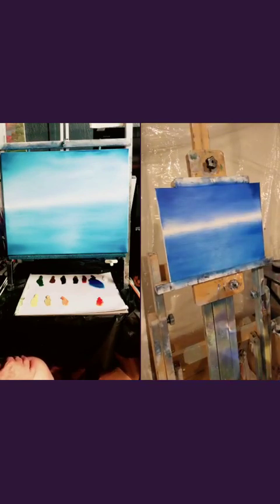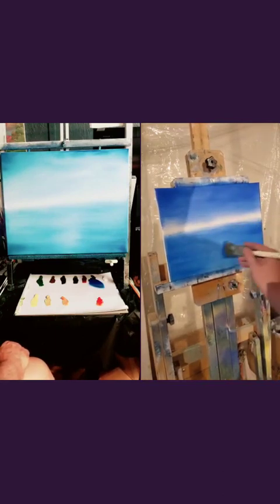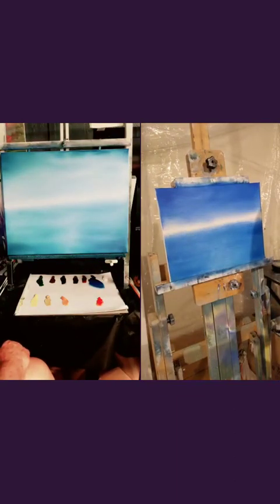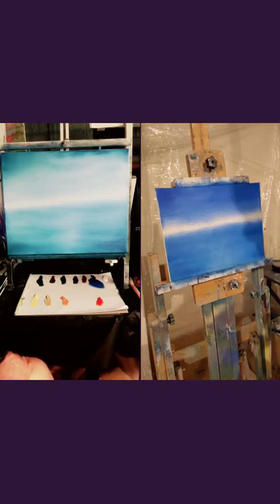All right. I'm almost scared to come up here and put clouds in my sky. I don't know that y'all even see it. I'll just turn all the light off. Are you going to use a fan brush for the clouds? Oh, I know exactly what's wrong. My phone's got a 480 and 720. And I should have put it on 720. Oh, man. That's all right. We'll push through. I'm going to get my wife to come down here and do it for me in a minute, because if I reach back here and try to do it right now, I'm going to have it all down in the garbage can and everywhere else.